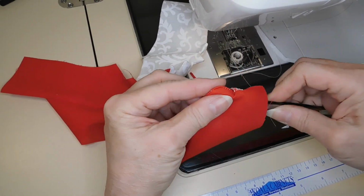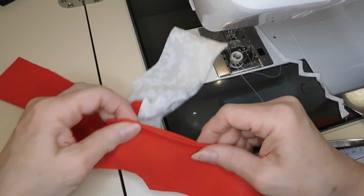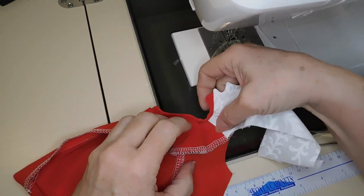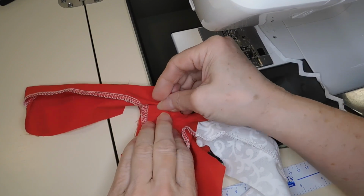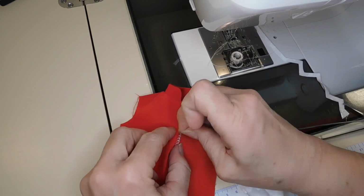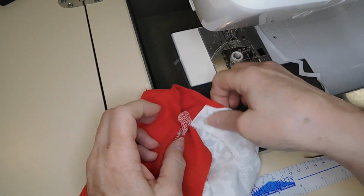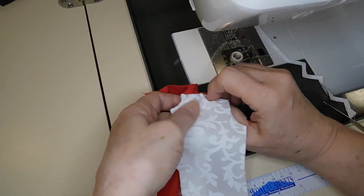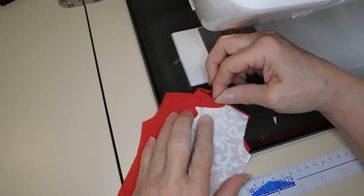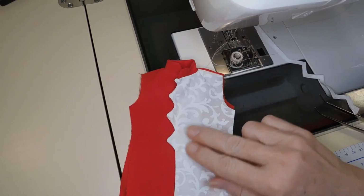And take my tweezers there. Alright, so now we have the facing in, the collar on. I've got a little stray thread here. We'll trim that off. And there we go. There is the front of our jacket with the stand-up collar, and the collar overlaps there. So that's the front of our jacket.